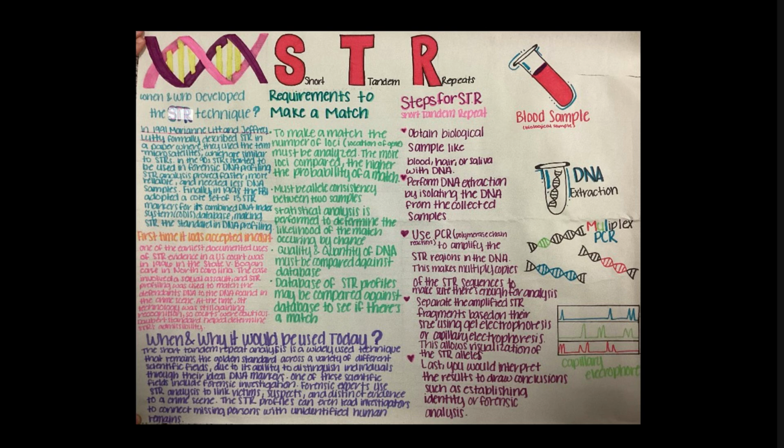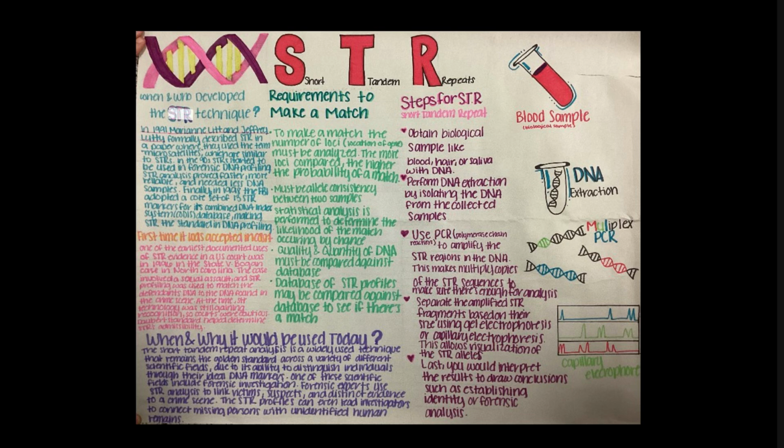The first time STR analysis was used in a court case occurred in the mid-1990s as STR technology began replacing older DNA profiling methods like RFLP, which stands for Restriction Fragment Length Polymorphism. One of the earliest documented uses of STR evidence in U.S. court was in 1996 in the case of State versus Bogan in North Carolina. The case involved a sexual assault, and STR profiling was used to match the DNA from the crime scene to the defendant. At that time, STR technology was still gaining recognition and courts were cautious.